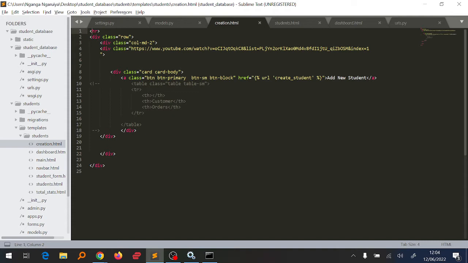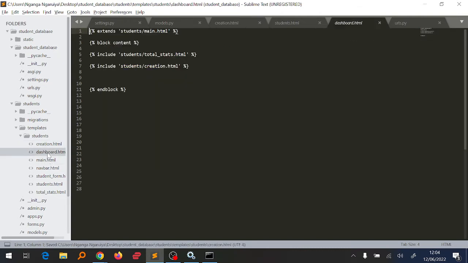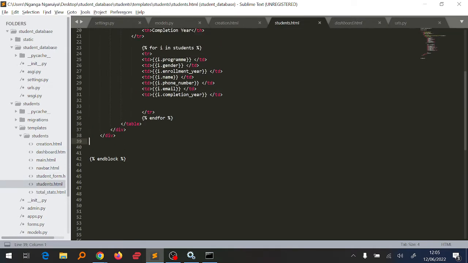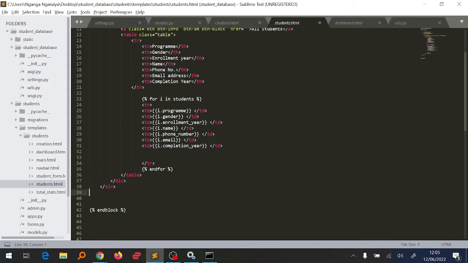Then we want to add this. Start from here, HR. We want to add this the way we did it here. And to include that, copy that onto the student form, onto this.